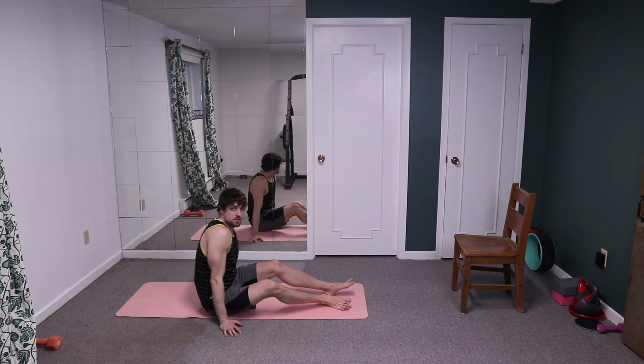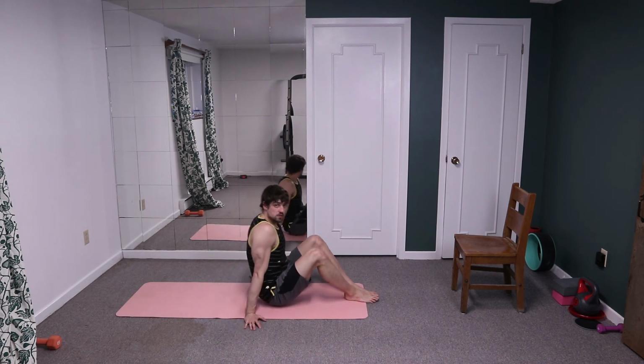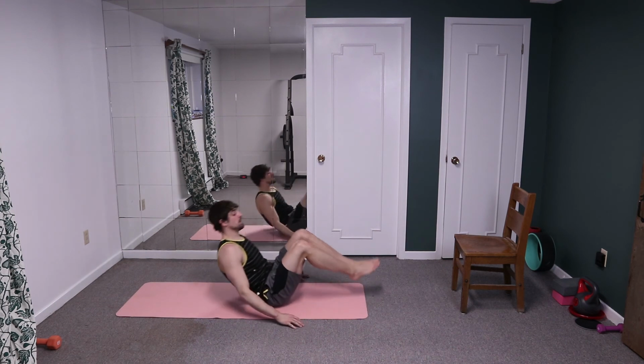On your backs, hands on the ground. Whatever position you feel works best for you, I prefer hands on the ground. Ready, and up.